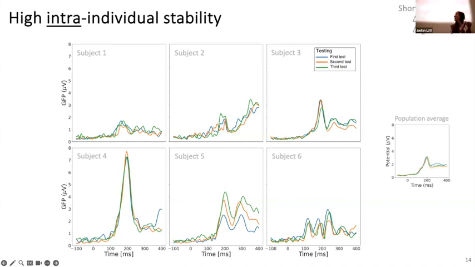But I think this has a lot of importance beyond just the anatomical and individual differences, because when you do the group average, you are erasing all this inter-individual variability. And maybe this is meaningful. And maybe also by averaging out super heterogeneous waveforms, you are creating spurious signal that doesn't really represent anything. So this is one of the reasons it's really important to understand what's behind these differences.